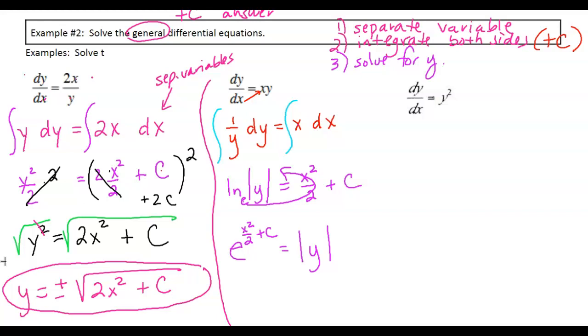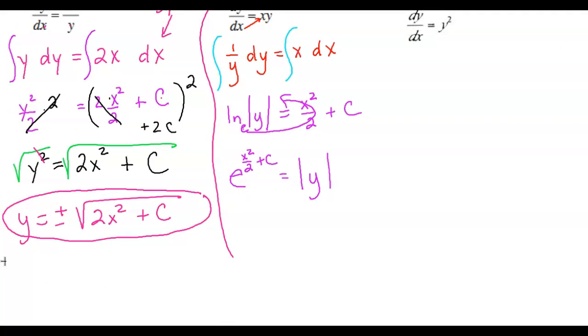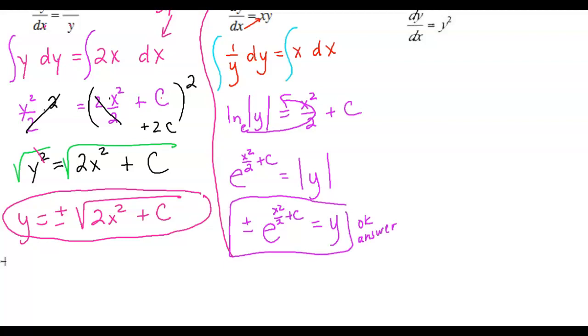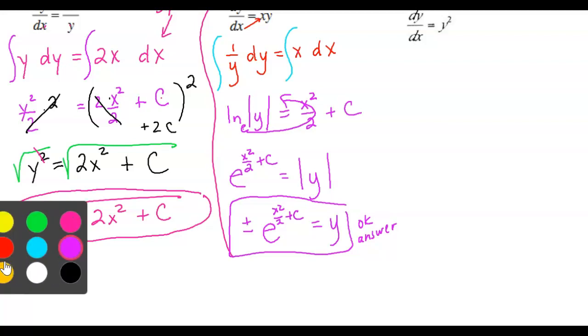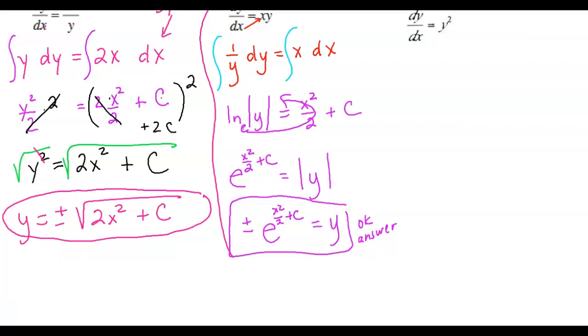Now, technically, y is not alone. And so in order to get rid of the absolute value, remember, absolute value means that the other side could have been positive or negative. So I can write this as y equals plus or minus e to this exponent. Now, this is an okay answer. It really is okay. It would get full credit if this was a free response, all right? But if this is multiple choice, or if you're looking in other calc textbooks or online, you're going to see something else. And so I'd be a terrible calc teacher if I didn't introduce you to this idea. And it shows up in this kind of situation.